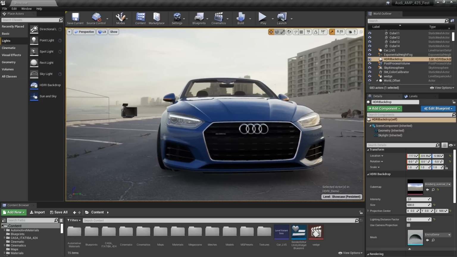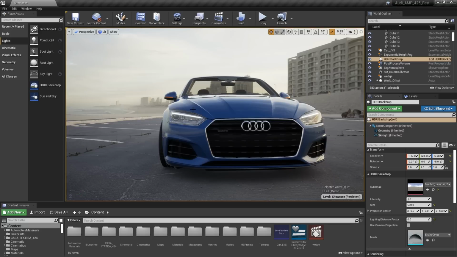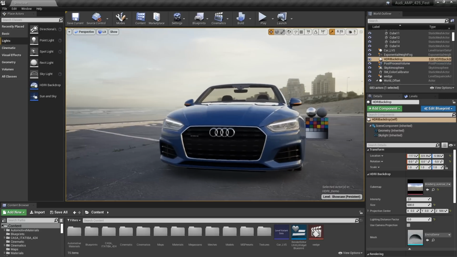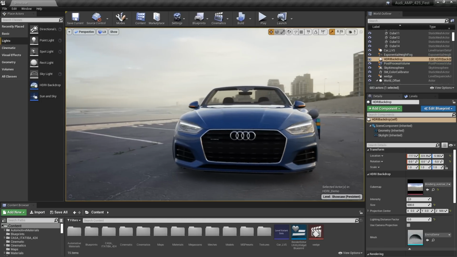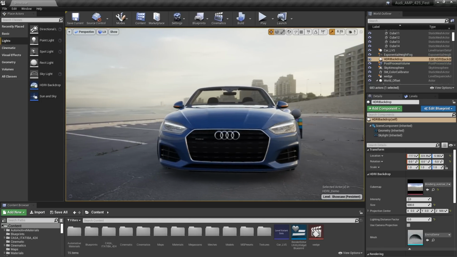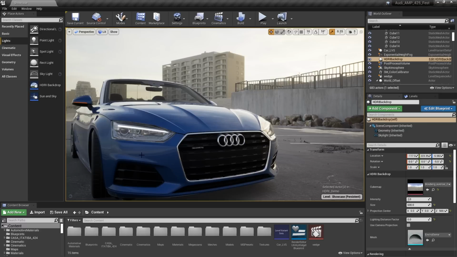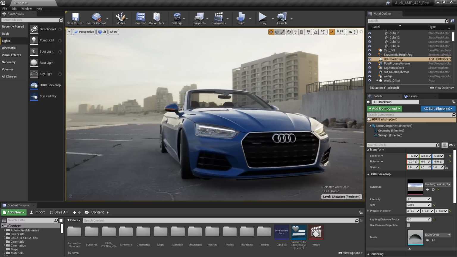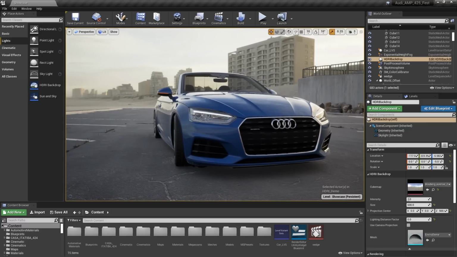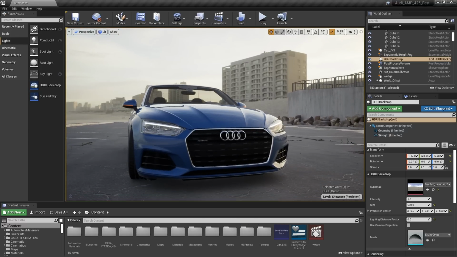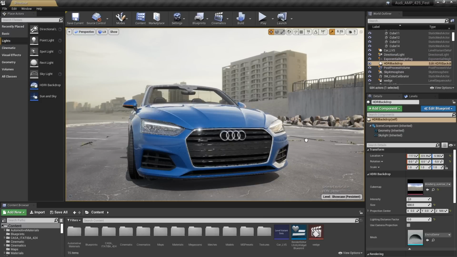Now, when I'm working with HDRIs, I almost always add in a directional light just to give me control over how strong that sun would be. I really wanted this scene to have like a big sun sitting over here with like this really strong warm light washing across a car with like long soft shadows. So that's easily done. These creative decisions are easily made inside of Unreal just by simply dragging and dropping a directional light in the scene.